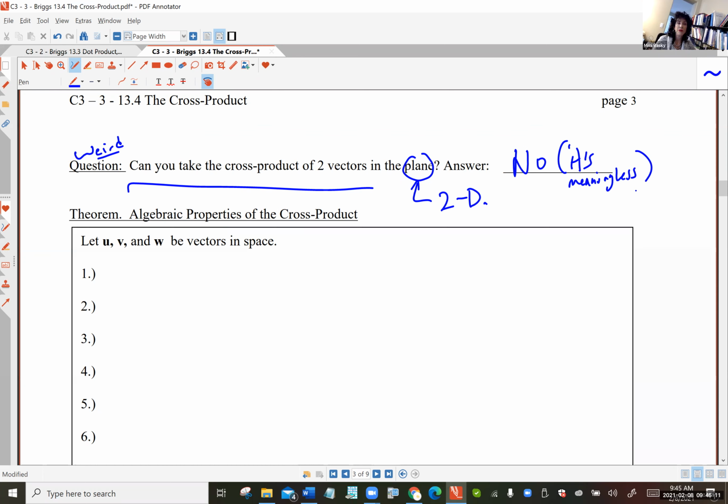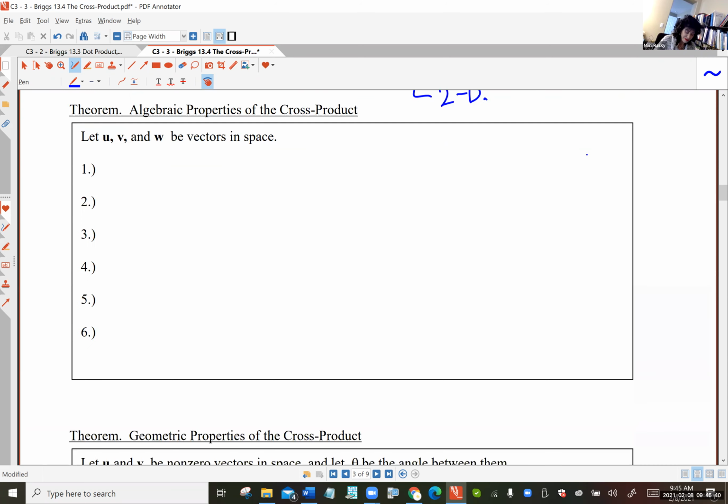If somebody gave you vectors in 4 or 5 dimensions, which we won't work with here, but in a linear algebra class they work with 4-dimensional space, 5-dimensional space, 10-dimensional space. They're all over the place. You can't do a cross product unless you're in 3D. So it's very, very restrictive. Now, dot product you can do anywhere. Knock yourself out. That's valid in any space, any dimension. Cross product, not so much.